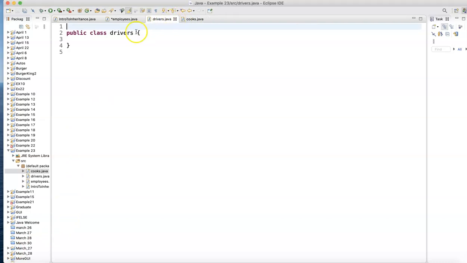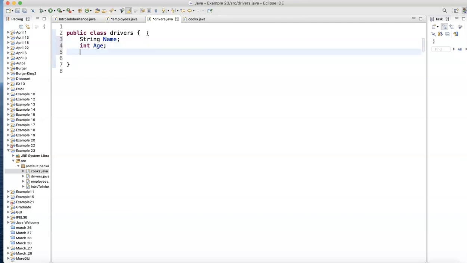Now, let's take the drivers. What kind of information do I need to know about them? Maybe the name. So that's the string name. We need the name of that driver. We need maybe integer, the age.